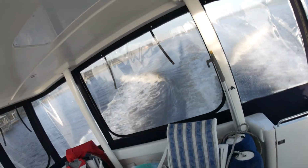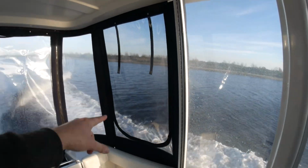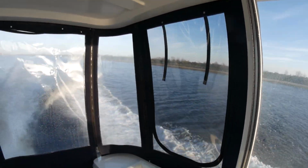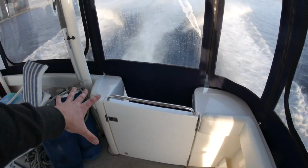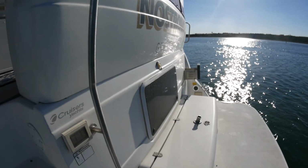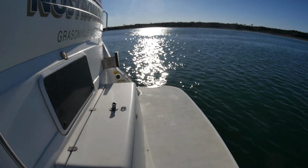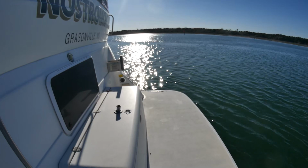Behind us here you have all of this window space, including some screened isinglass. You can roll up the isinglass and have a nice insect screening so nothing can come through and ruin your night. You have this hatch in the transom that'll take you down to the swim platform, which has its own dock box attached. It's great for getting close to the dock so you can throw a line, and it's just perfect access to everything you need without being too far away from the action.